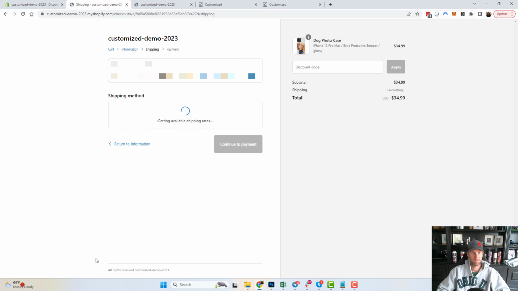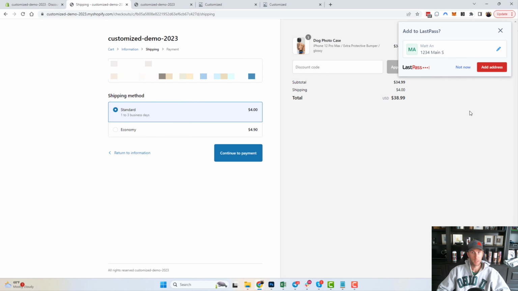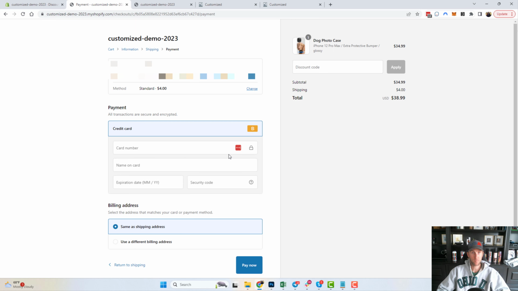Continue to shipping. And we're just going to go ahead and use the standard shipping. Go to payment. And now you can see this B here. That kind of signifies that we're using a bogus gateway. And all you got to do for a successful transaction test is just hit 1. And then just put in, could be any name on here, it doesn't even matter. And then you just have to pick an expiration that's sometime in the future. So I'm just going to do 0128. Security code, it just has to be 3 digits, 1, 2, 3.